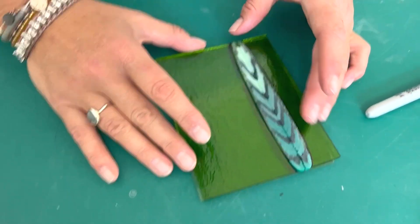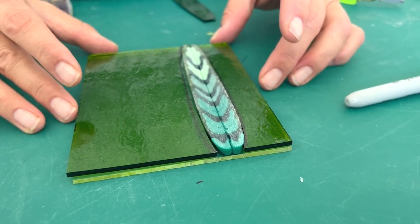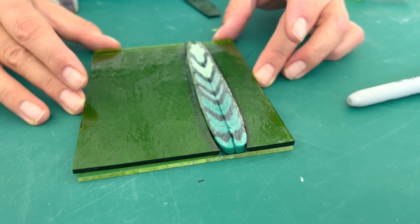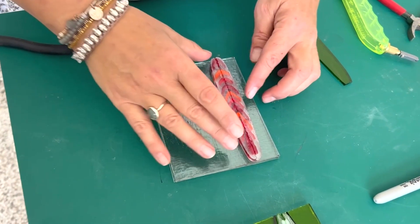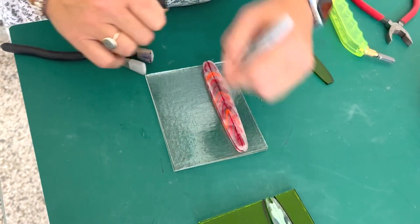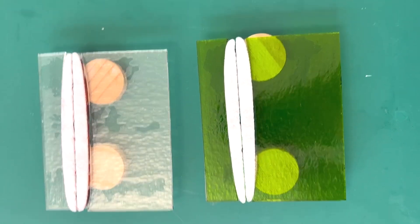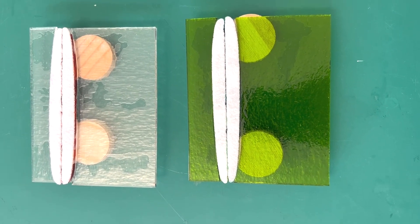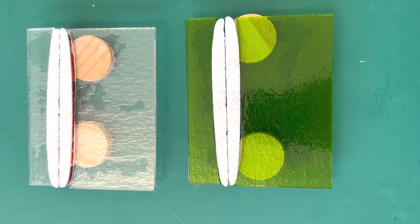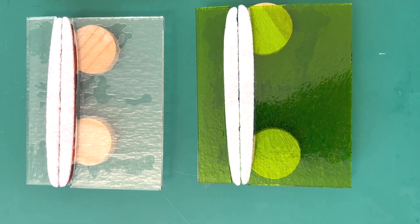I'm going to put the feather on like so and then it will fire like that. The feather is sticking up a bit but there is space for it to flow into the void left between the glass. That one can go in for a full fuse, and then we'll do the same with the one that's completely transparent — we'll mask, draw around, cut, and they can both go in for a full fuse. Just before these two go in the kiln, we've put a covering of clear powder on top of the pattern bar, which will help make it a bit more shiny. With a tile saw you can get tile saw marks, so it's better to put some clear powder over the top of any pattern bar before using it.